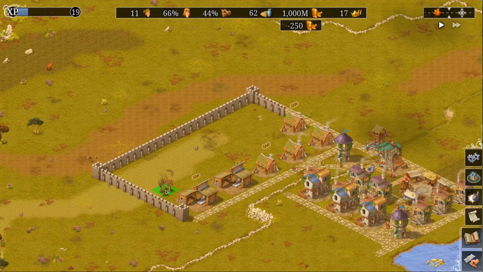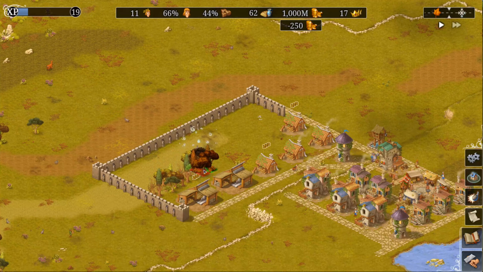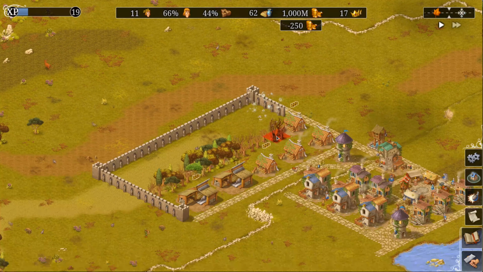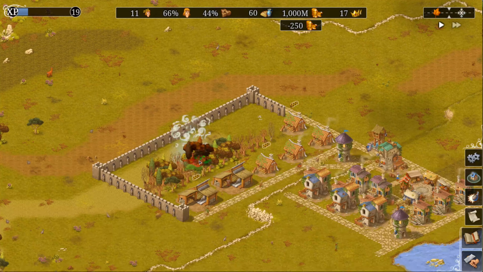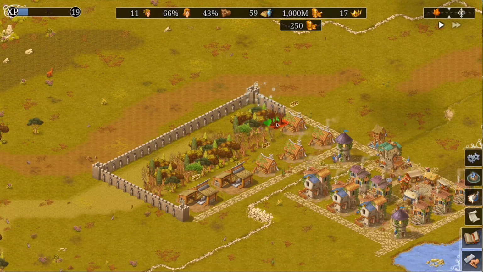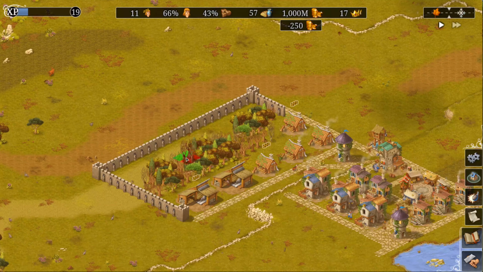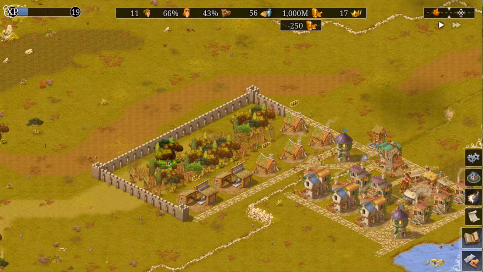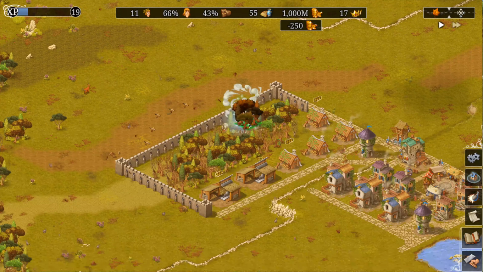So let's place this down right here. Now there's plenty of trees for them to cut down, so they don't have to go anywhere else. If you want to build more forester huts, you can also eliminate some of these trees and put in some more forester huts. But as of right now, I will just randomly place these forests within these boundaries.